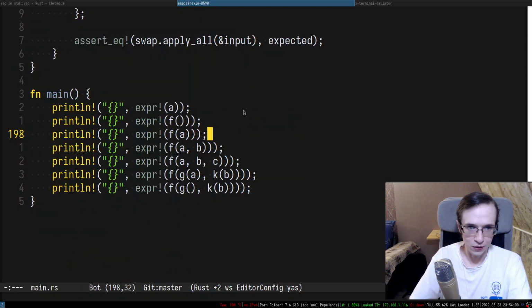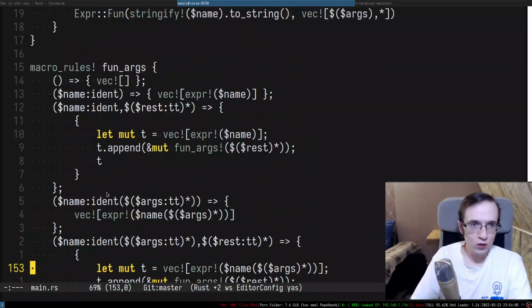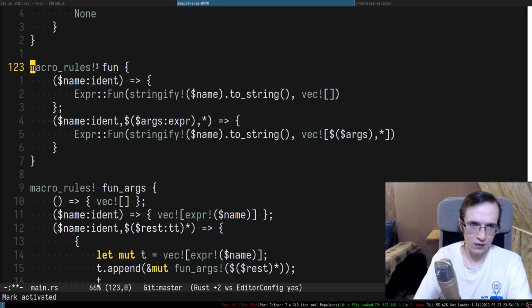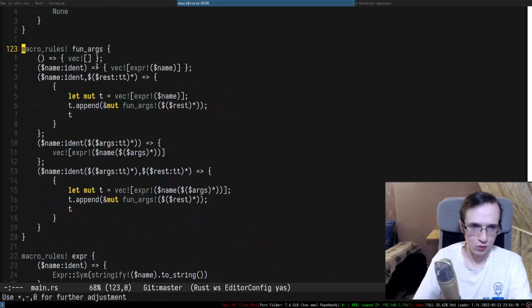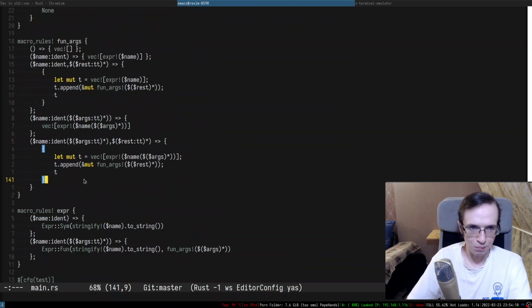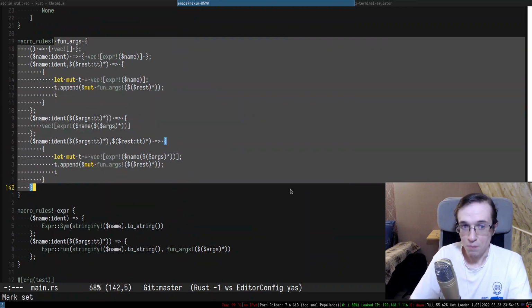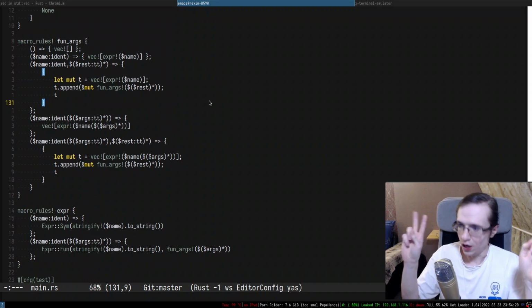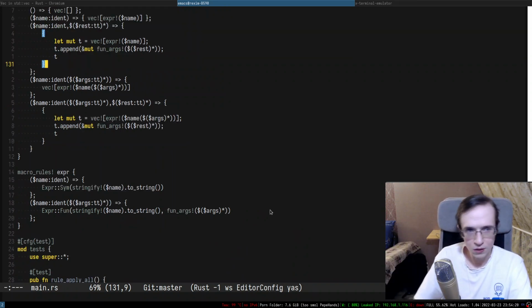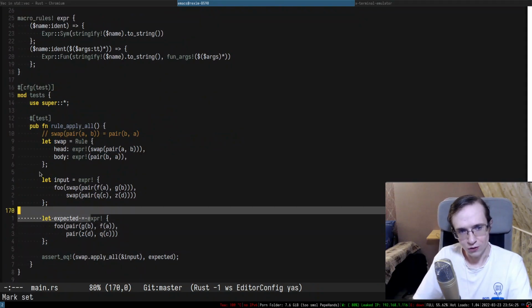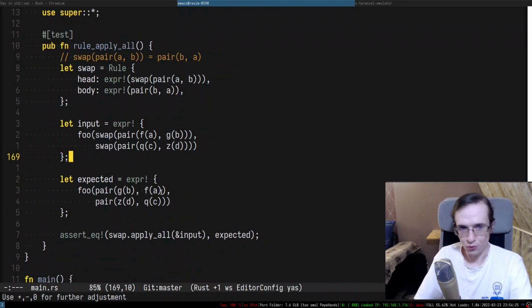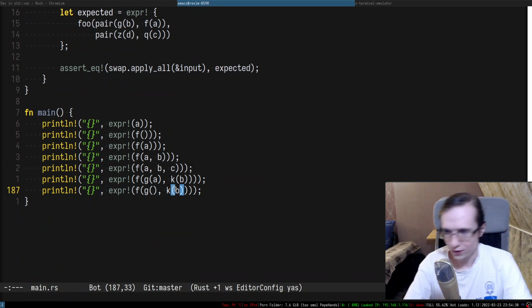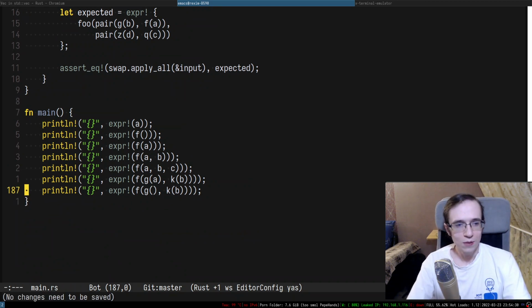And we don't need the symbol macro and the fun macro anymore. So we only need this thing that basically compiles a sequence of Rust tokens into the AST for our NOC language, if you know what I mean. And it allows us to define them like that, which is pretty sweet, not gonna lie. It is in fact pretty sweet. So let's do a commit, and maybe even a push.